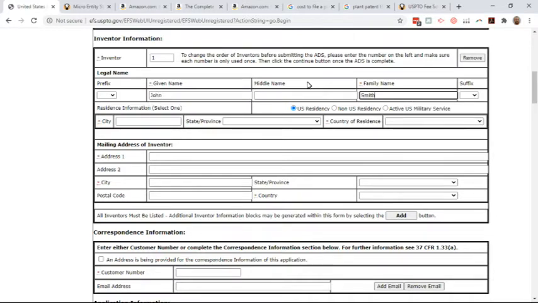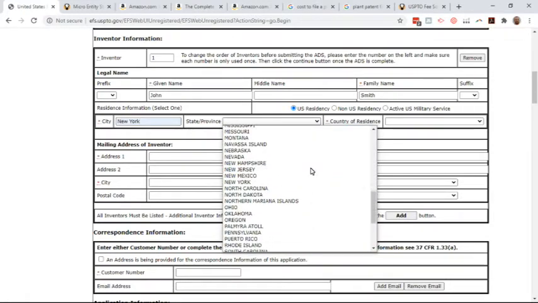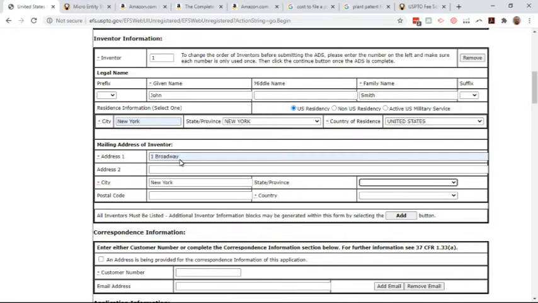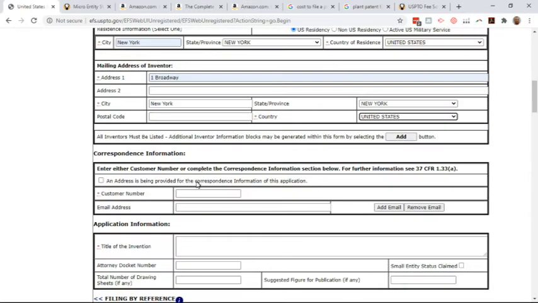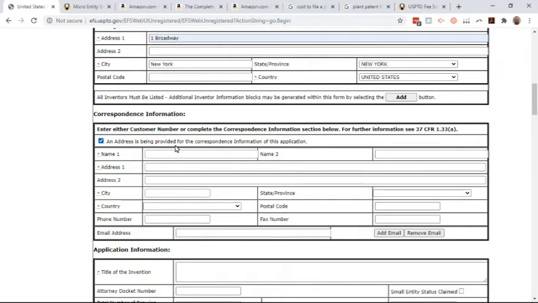Smith. New York. New York. USA. Okay, an address is being provided.